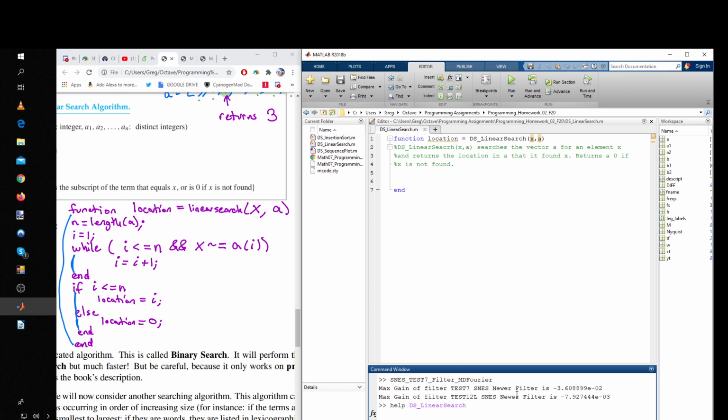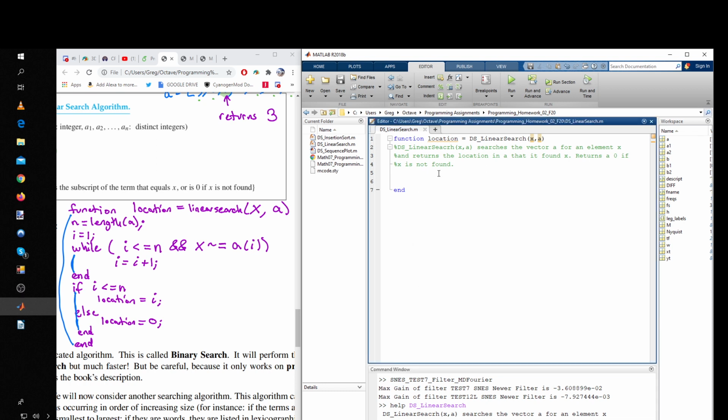So I type that and hit enter, and look what it does. It returns the text that I just typed as the help text now if you type help. Okay, so if you have a description of how your code is supposed to work, you can put it up there, and that will be the help that a user can see if they type help and then your function name. So that's just a nice thing that you can do.